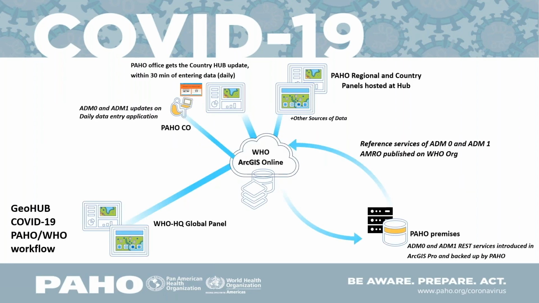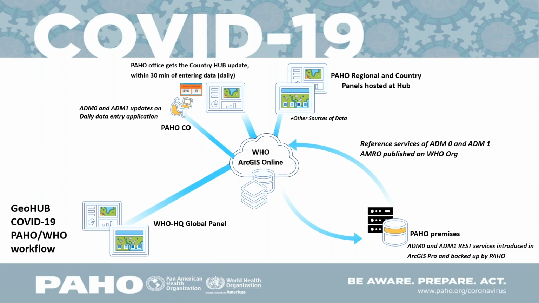This is the workflow of this geographic information system. It has several components. All are centered in an ArcGIS Online cloud, with all the layers, hubs, dashboards, and maps concentrated there. We have our services in an Apache server, and from there we're interchanging information to several points. We are sharing information with WHO and with the countries that belong to the Americas region.